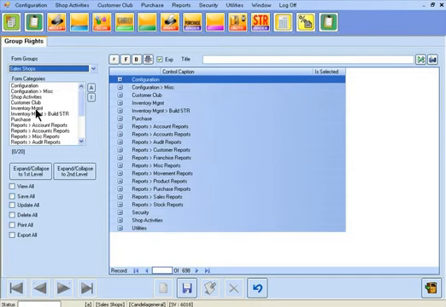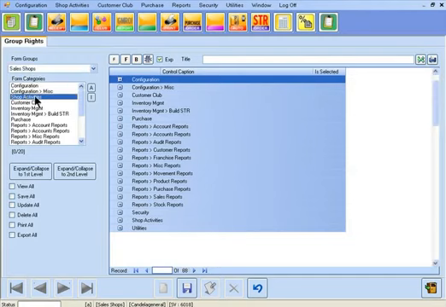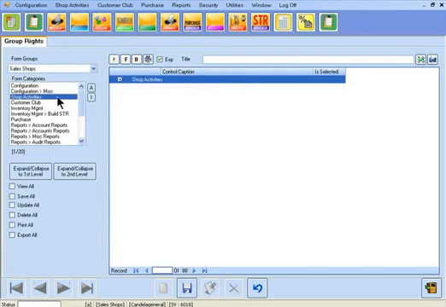For example, we want to give rights of shop activities to the Sales Shops group. Then, we will select Shop Activities from the Form Categories list. The Shop Activities feature is now displaying in this area. Click the Add Sign or the Expand Collapse to First Level button to expand the feature in the area.